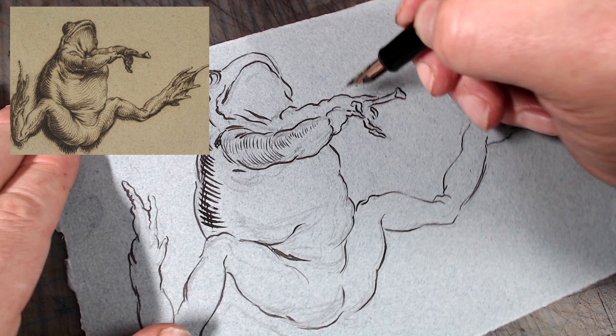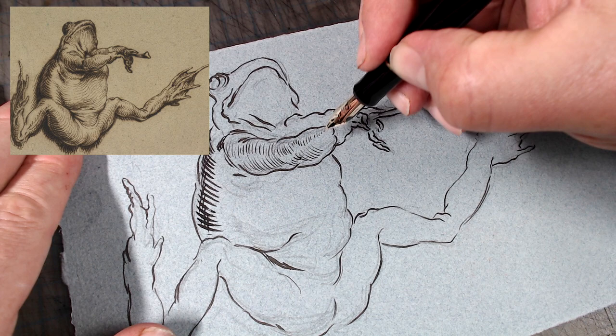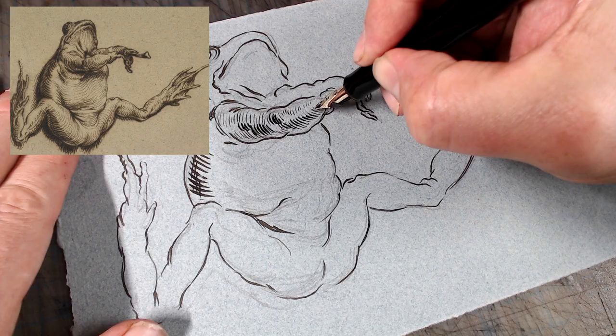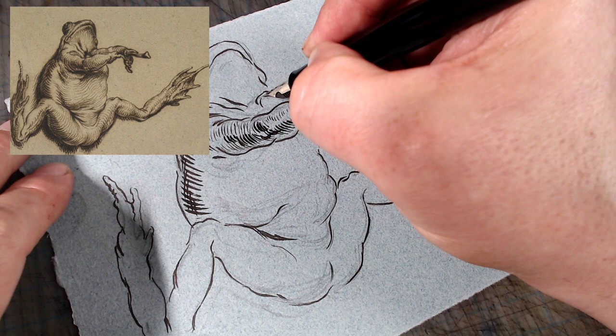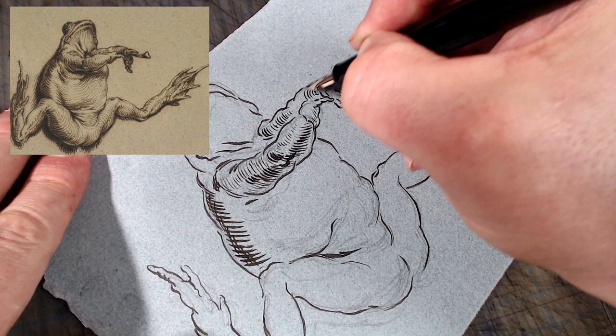Now that I've completed the contours, it's time to start hatching. This is where things get tough. While I was able to copy the line work with some precision, I'm not going to be able to copy the hatching stroke for stroke. The best I can achieve is to approximate the size, curvature, width, and direction, and hope it gets close enough. What's interesting about the hatching here is that Degaine mostly keeps it in one layer, relying on the thickness of the hatching to go darker. This is something I generally don't do, since I like to gradually build a value with multiple layers of hatching. The other thing to notice is that Degaine is constantly varying his strokes and considering their position much more carefully. The bouncy continuum of curves is part of what makes this drawing so lively.